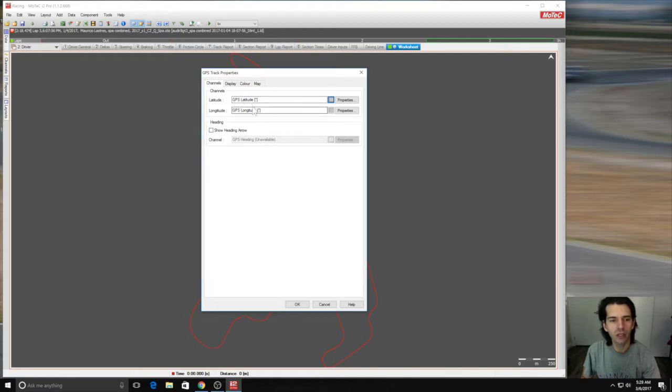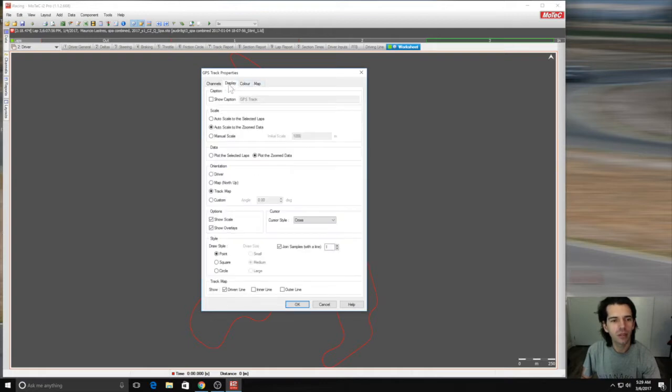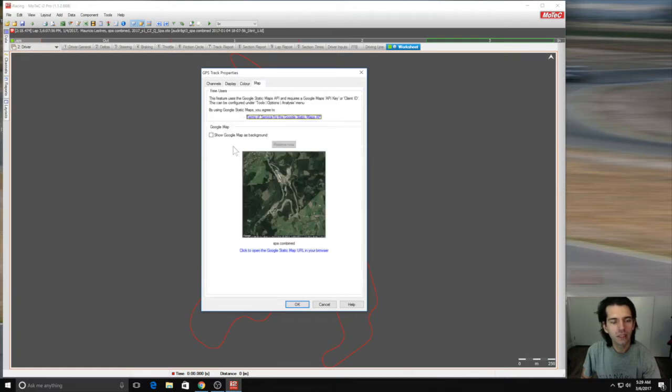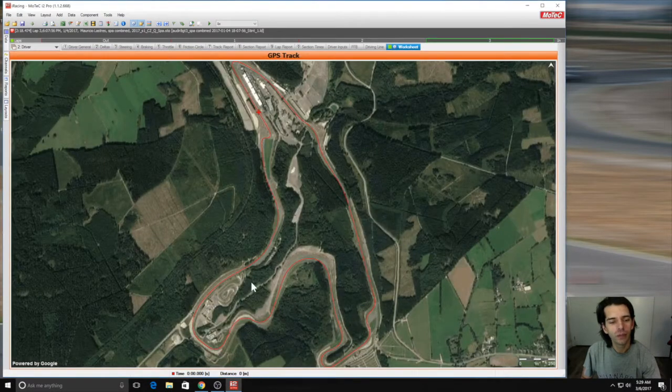It'll already be on default. And then you can make your adjustments here: show caption, auto scale, selected laps, driver north, scale, point, line, color, map. The last thing that you want to do is show map as background. You press OK, and then retrieve now, and press OK, and boom, you have it.